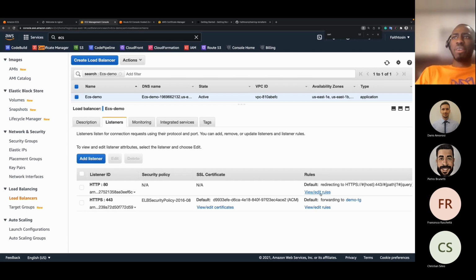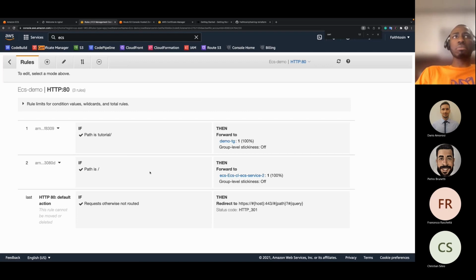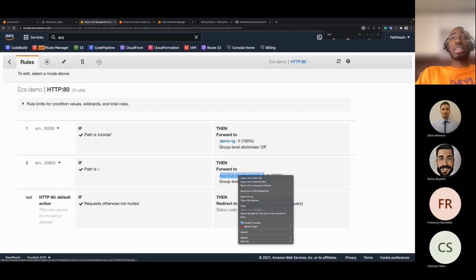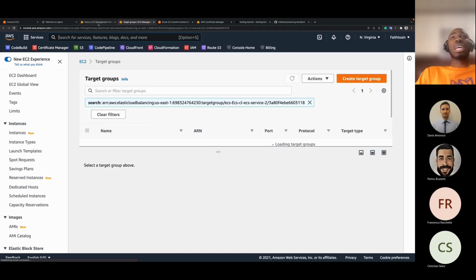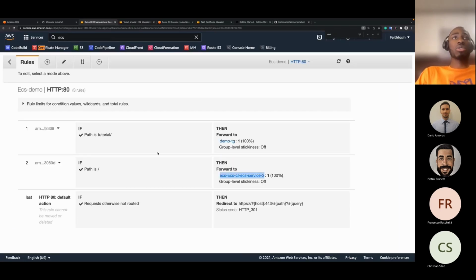So with this, we have rules. Let's see the rules we have currently set. So this is our rule. The default path is on port 80. Forward this to this target group, our default, which is the container we just created now. So that's what I'm using that load balancer for, multiple services. So I can use that to show you different rules. On the default path, I would get Nginx. Of course, this is Nginx. But if I change this path to /tutorial, then it would direct me to demo.